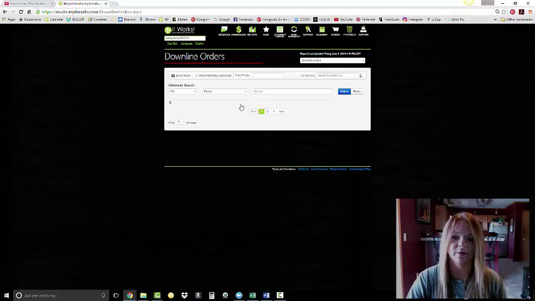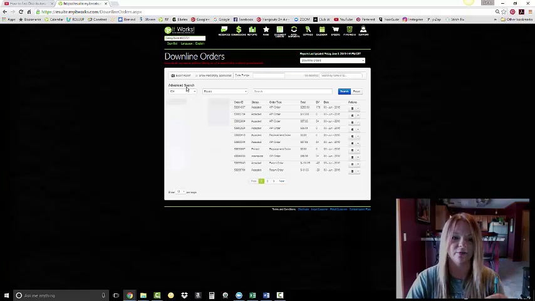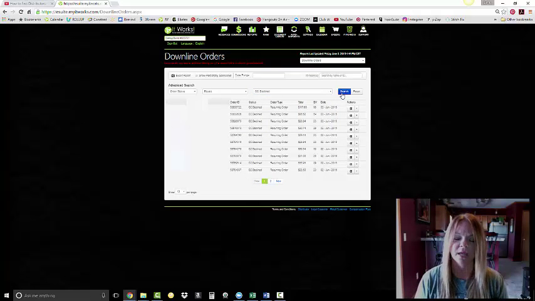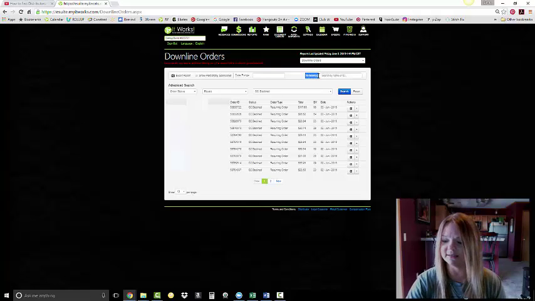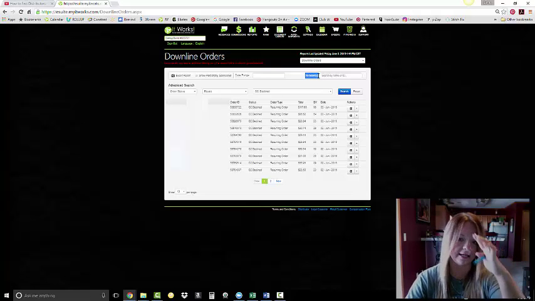The next thing that you're going to want to make sure that you do is click on the advanced search, because we have to narrow it down. Okay, so we're going to click on the order status, because we want to know what the status is of them. And then you're going to click over here and go to your credit card declines and click on search. Okay, and it's going to tell you how many declines you currently have. We have 16 declines, and it's the 3rd of June, 2016. So we have 16 declines so far this month.